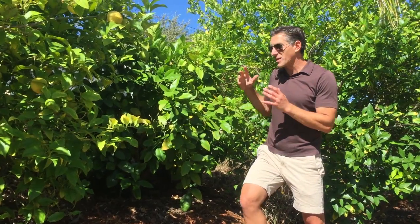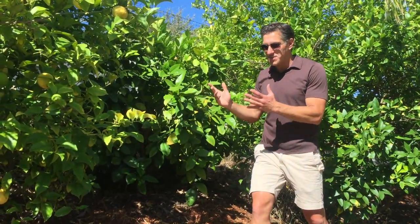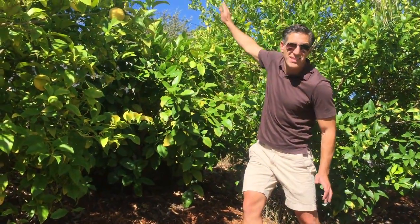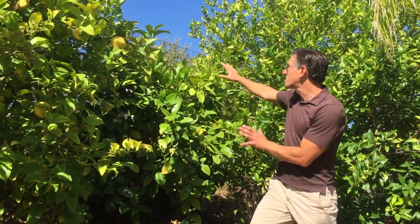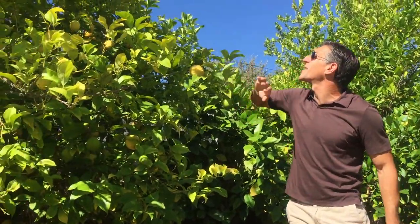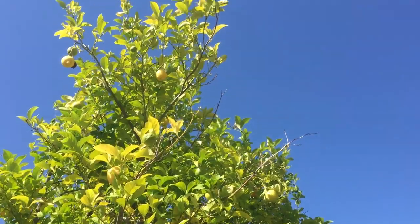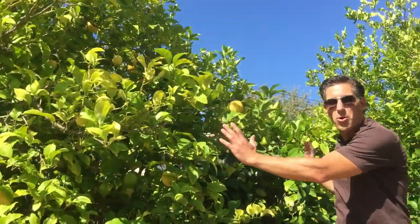So if you've picked up the wrong type of citrus tree, which occasionally happens, you may need to deal with an exchange with your nursery if your goal is to create the height, which was the intended use here, to basically hide and create a hedge against this fence so you don't have to see your next door neighbors. But this here is a standard lemon tree. Again, if you take a look at the height, I'm 6 feet tall, so that's at least 18 to 20 feet tall. This was the intent with all of the citrus against the furthest border of this property.